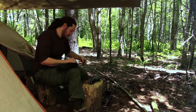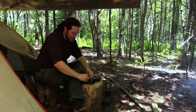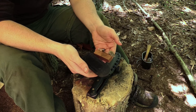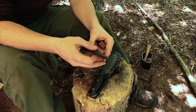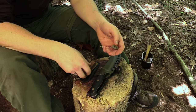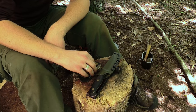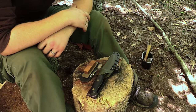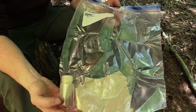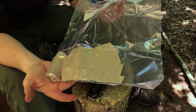Inside my Possible's Pouch, I have a few key pieces of equipment that allow me to maintain my knife while I'm out in the field. My main piece is a kit that can go on for my lifetime. It's a sharpening stone — this happens to be a Falkniven — and a Nagura stone. Something to brush it with; I've used sticks, you can use pretty much anything, I just have a little brush. I also use some boiled linseed oil kept inside a plastic bag with paper towels to clean up any problems.